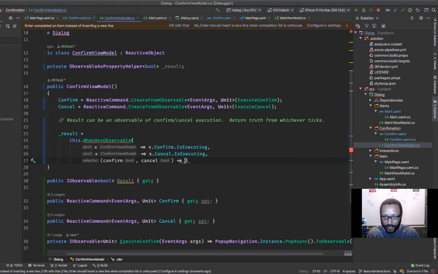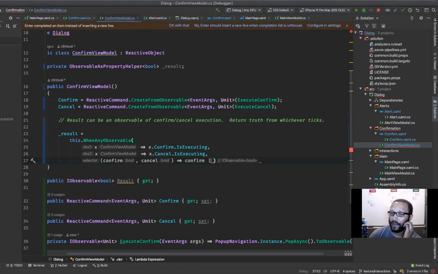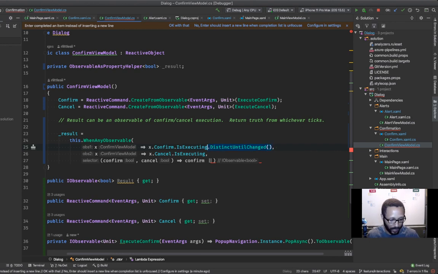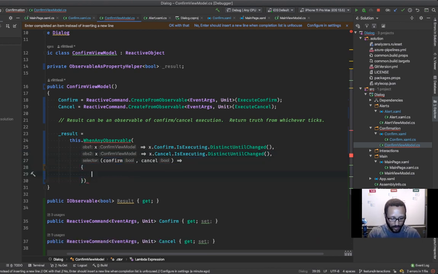and we're going to select that out, and we're going to say, oh, I'm blanking at the moment trying to figure out how to do this properly. So we're going to take confirm as confirm, and we're going to take cancel as not. Oh wait, there we go. Okay, so we're going to take confirm as cancel as cancel, and we're going to do confirm or, oh, we kind of want these to be distinct. Distinct until changed. Yeah, we at least want that, right? Because we don't want it to just give us a value immediately. So if confirm comes through, we want, all right, so let's just break this out and say we'll do this the hard way, right?